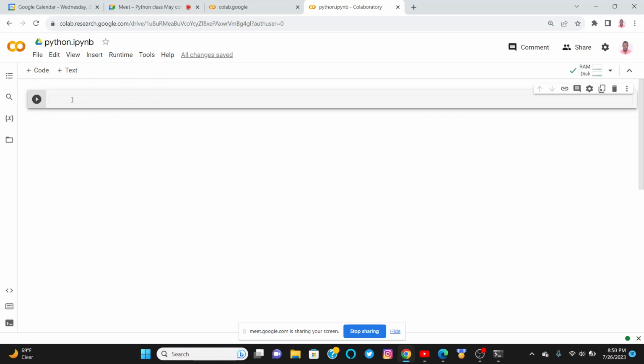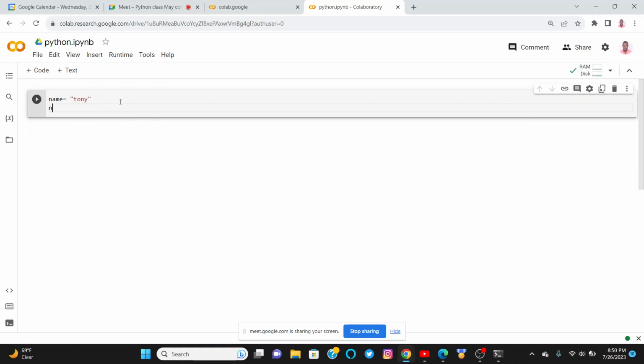Let's say, name equals Tony. Now I want to move to the next cell, but I don't want to go to the toolbar navigation again to click so that I can create another new cell.